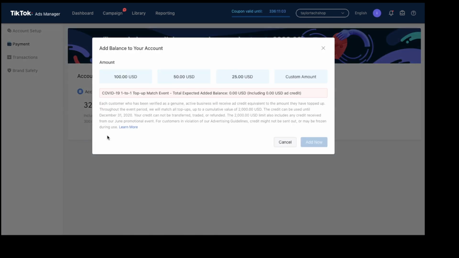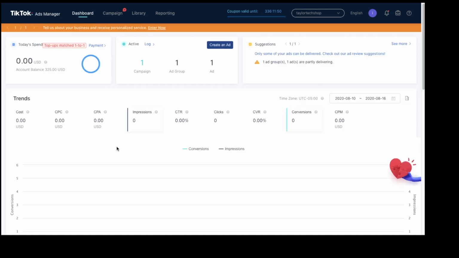And also one thing I forgot to mention is, when your $300 runs out, however much money you put into TikTok, they will give you that back. So say if you spend $2,000 on TikTok, they will give that $2,000 back to you. So that's definitely it. And then let me know if you guys want me to do another video where we can be talking about how to create a TikTok campaign on here and how to install the TikTok pixel on your website. That is important too.